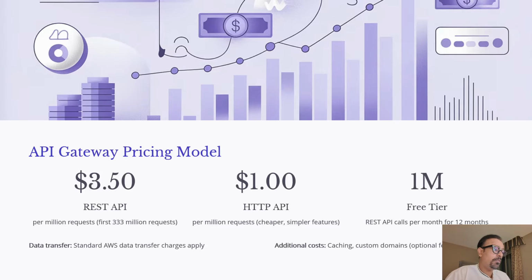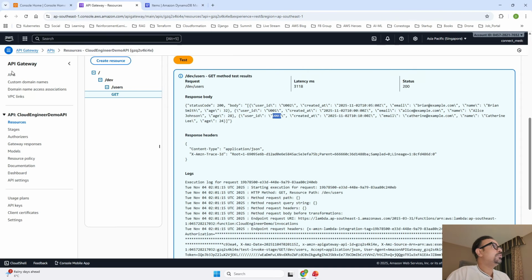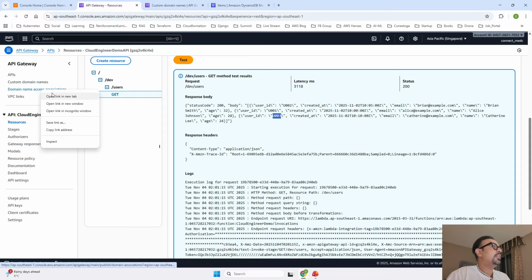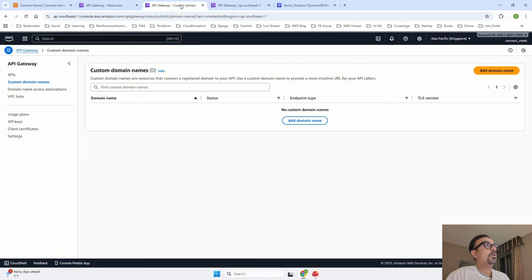What are these options? If you go to the console, see over here, it is going to be custom domain names and domain name association. These are the ones which are going to add additional cost if you enable them. These names are the resources that connect a registered domain to your API.